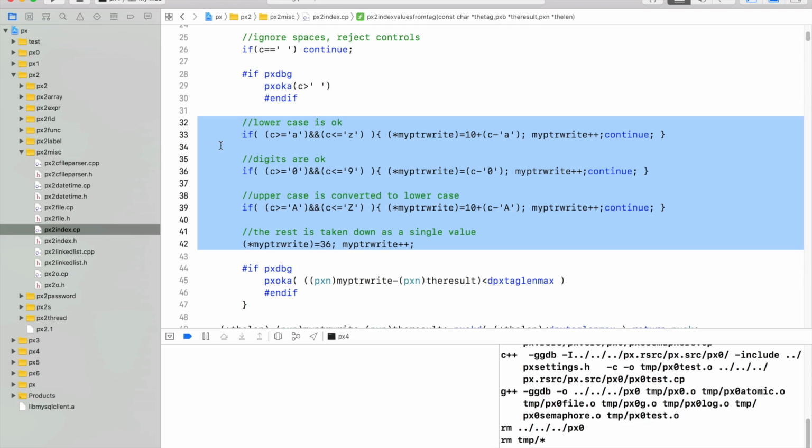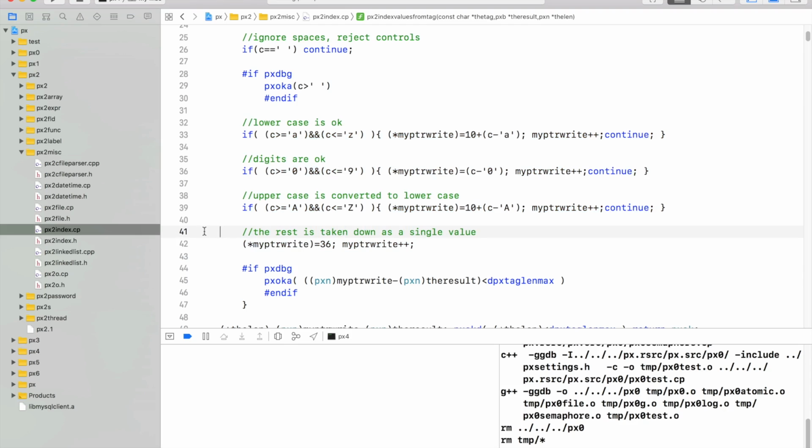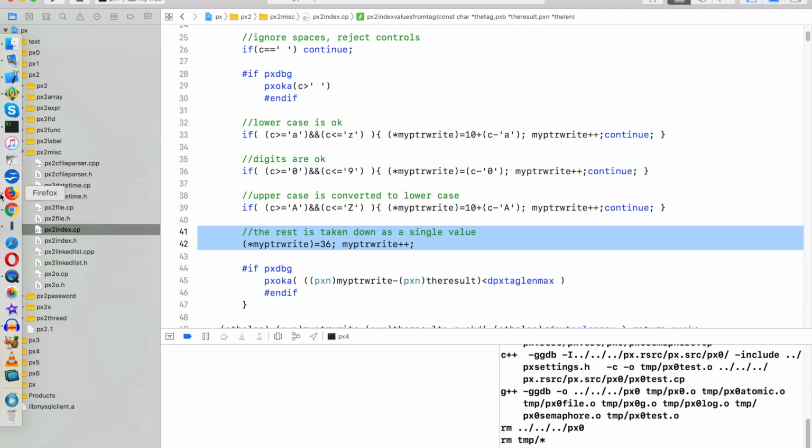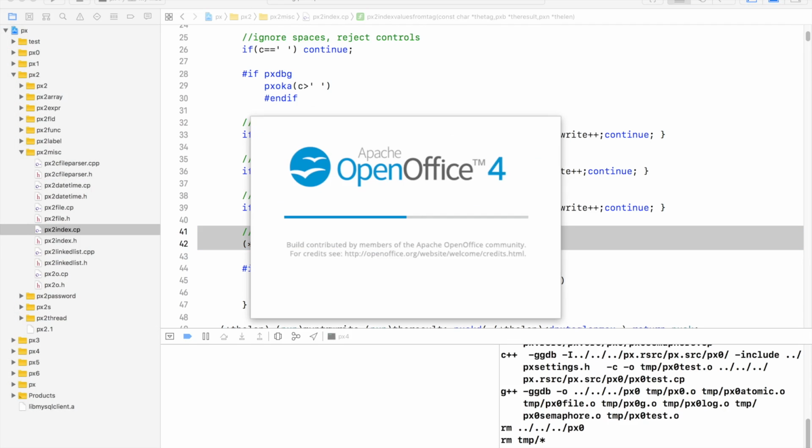And I am at this moment still a bit doubtful about the functionality that all other characters are seen as a single value of 36. Meaning that a variable, just a second, yeah.